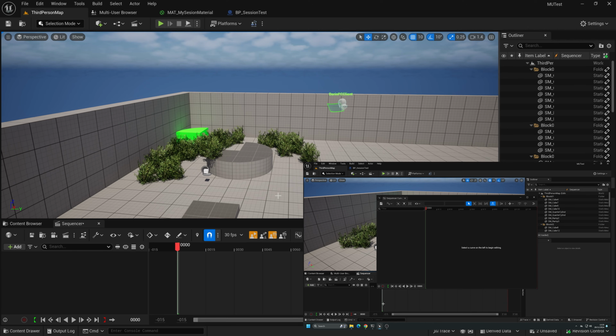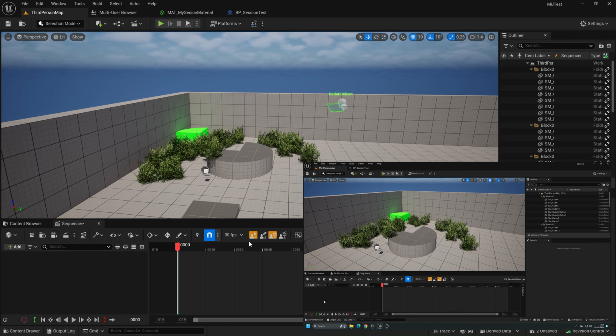So you will see that it has appeared on both machines, and you can see that we actually have these additional options appearing. These are specific to when you're in a session. You can see these things appear.